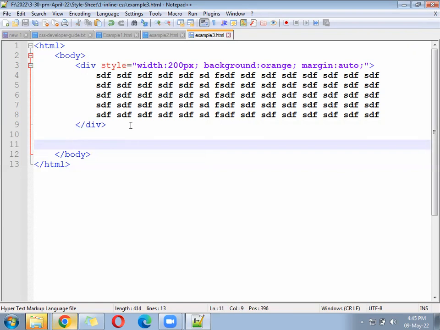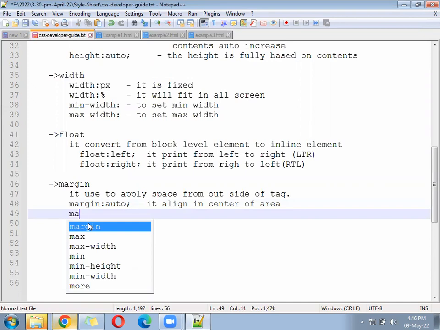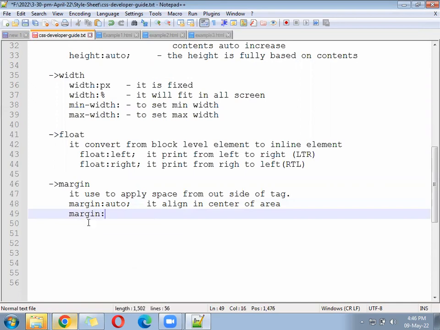In the developer guide page, margin auto we have written. If you write margin 30 pixel, assume 30 pixel is given, what will it do?